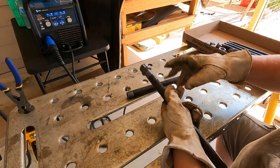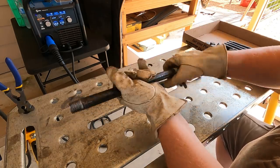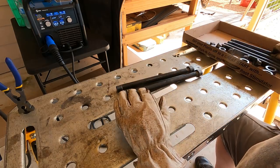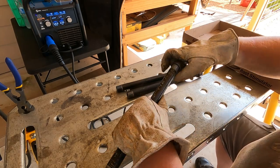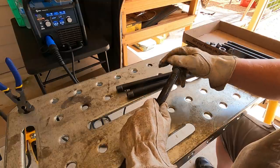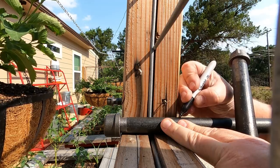Next, I'm going to attach one of these end caps onto it. And basically, in the end, I'm going to have an end cap on both sides. One of them will not be welded, so I can tighten on it, and that's going to squeeze this onto the fence post. But once again, if you are not going to be investing in the metalworking, don't worry about this. I'm attaching these as tight as I can finger-wise now, because I'm going to measure them on the post. That way I get the exact measurement of where to weld on the nut. Just like that, bump it up there. I can now just take a measurement directly off of the piece, and I never really had to worry about pulling out a tape measure.